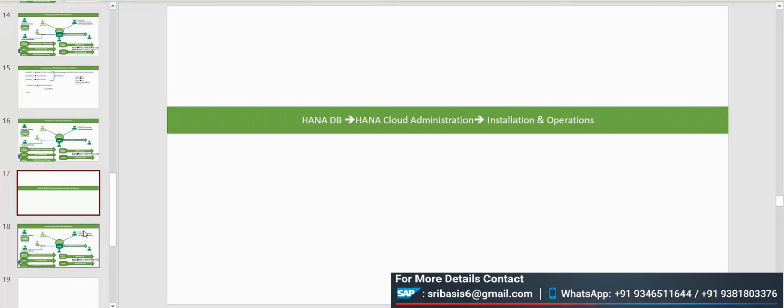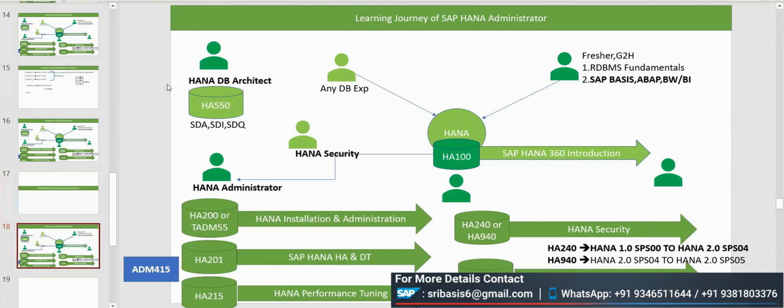again, you remember, previously I discussed working with HANA DB on-premise. So this learning journey, the HA200 series that we have discussed, all these topics are for the on-premise point of view. Again, I'm just recapping for 2-3 seconds. Later I can go to the fresher point of view, or if you want to go into the experience point of view here. I want to learn about HANA DB, which is nothing but HANA DB on-premise.